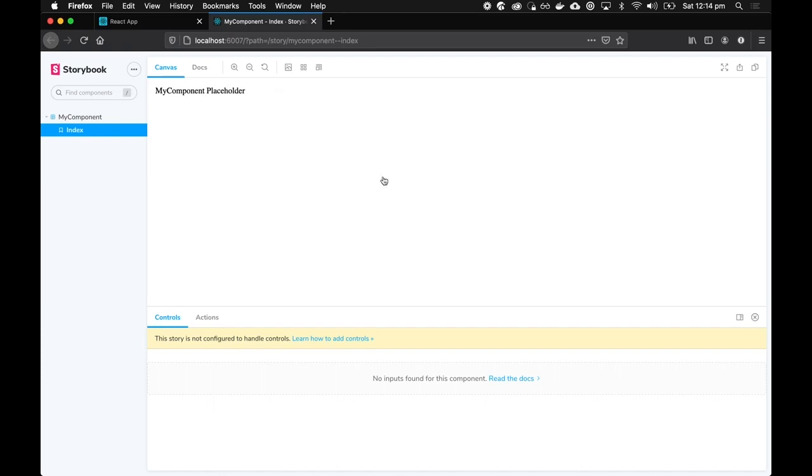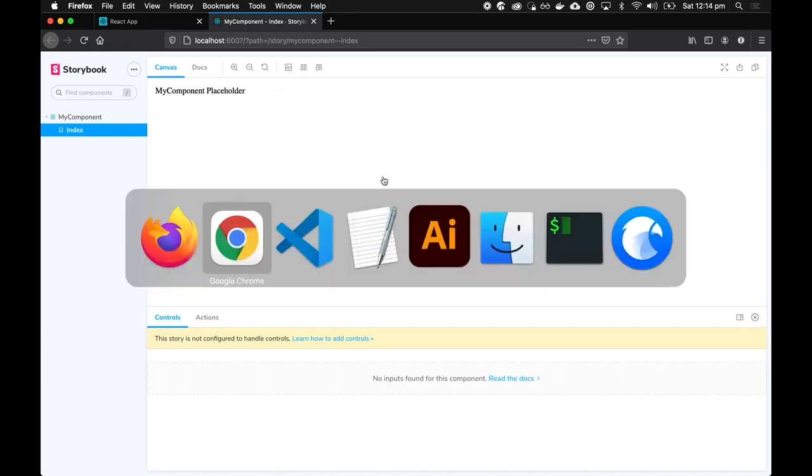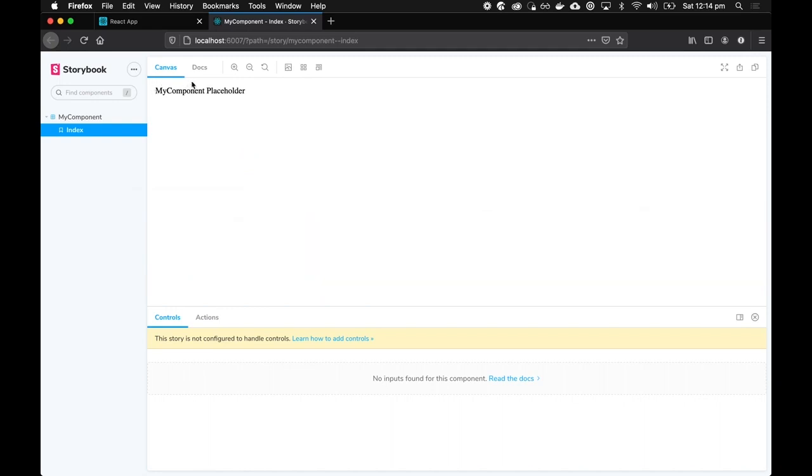So one thing I want to do is change some settings. So you can see here there's this padding around the left of our component, and that is being rendered by Storybook. What I'm going to do is turn this off because it can get confusing about where this padding is coming from. Is it a margin on our component, or is it something else?